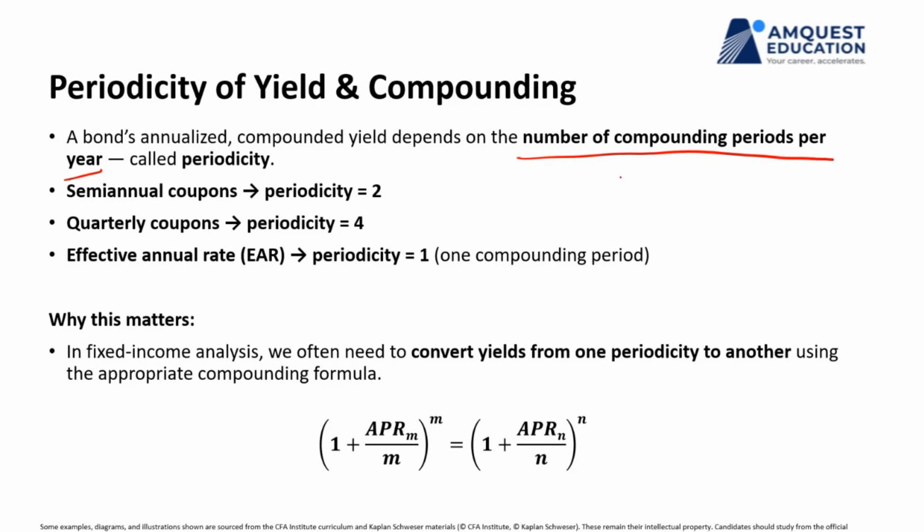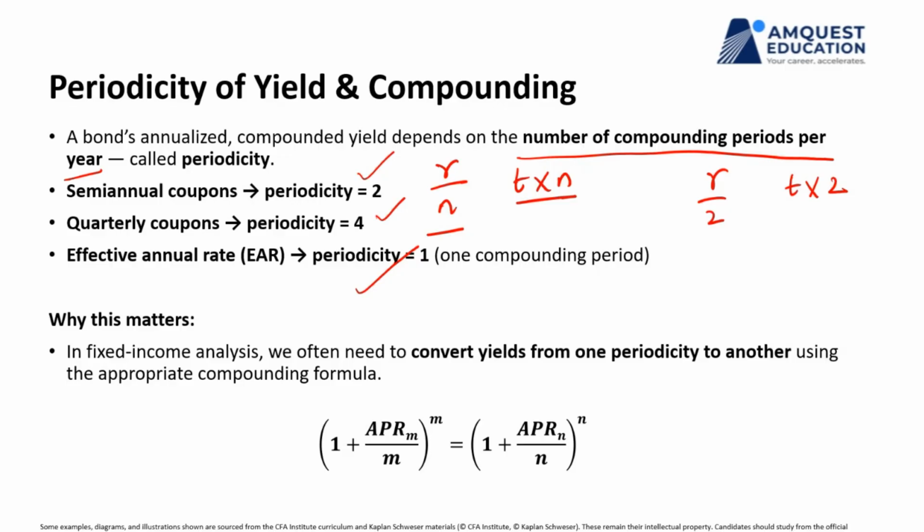Remember when we were discussing semi-annual yesterday, we said you should divide your rate by 2 and multiply your time by 2. It's pretty similar. If I say periodicity, the simple general rule is R by N, time multiplied by N. So the rate should be divided by N, which is your number of periods. If it's quarterly, by 4, and time should be multiplied by N, which is 4 if it is quarterly. So for semi-annual, periodicity is 2. For quarterly, periodicity is 4. For annual, there is obviously no periodicity, it's 1 by default, right?